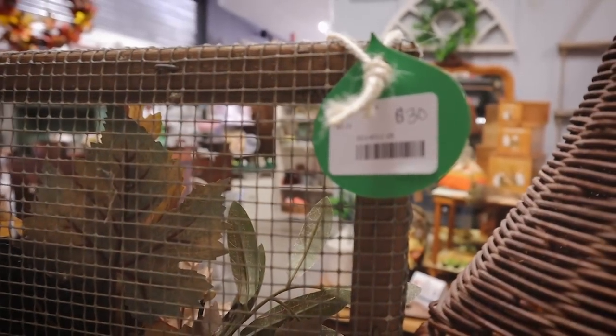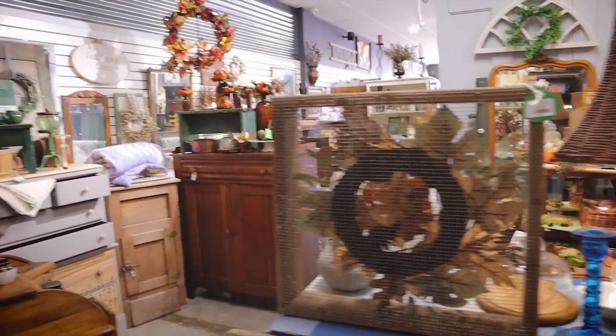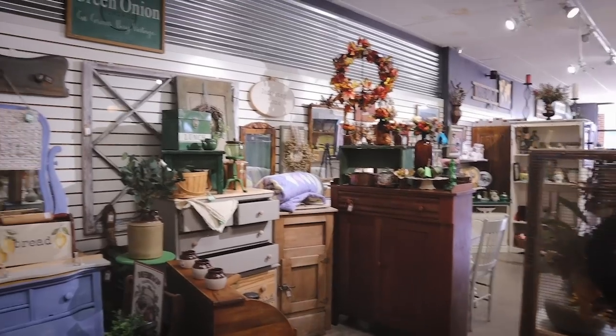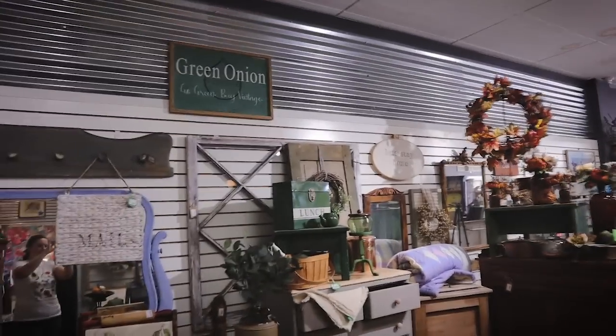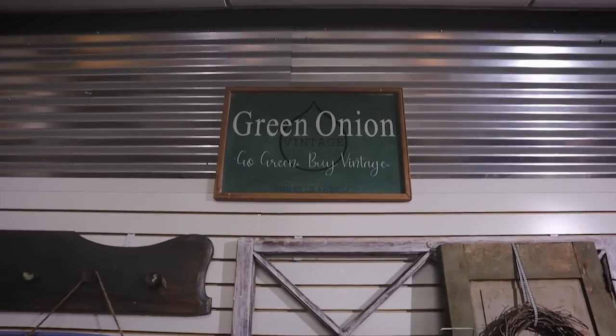All right, guys, I hope you enjoyed today's fall booth tour. I definitely see where I am ready to get some of these pastel colored furniture pieces sold and really just embrace fall in all the darker colors and the darker wood.